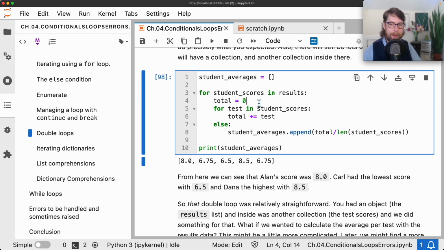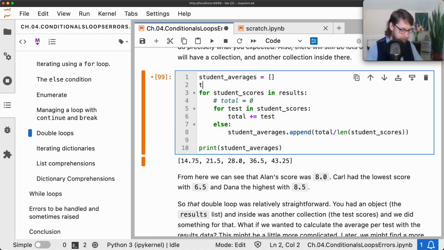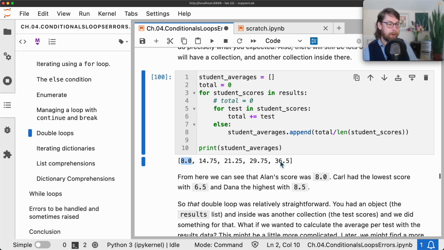So let's see what happens if I just comment out this total so it doesn't do that. What's going to happen is that the total is going to keep increasing. And so this one is going to be that person's scores divided by 4. This one's going to be the total for the first 2 people divided by 4, for the first 3 people divided by 4, and so forth. So watch these scores just keep increasing. Yeah, and so that's pretty messed up there. In fact, it didn't even start at 0 because we didn't initialize it to 0. If we did that, yeah, we're back to 0. But because we don't keep reinitializing to 0, it's going to keep adding and adding.